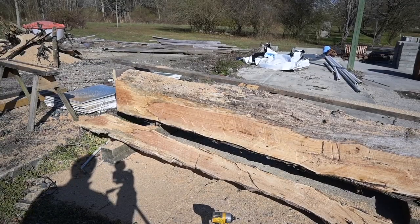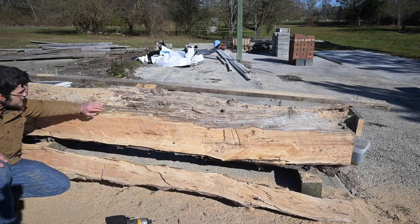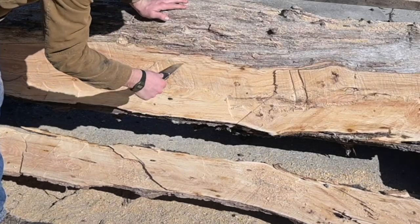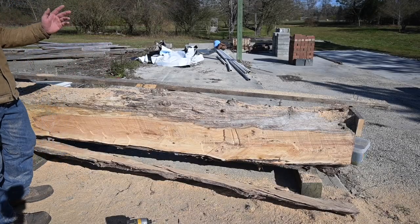Well, I definitely see the perks to having a bar big enough to do it all in one cut. So we did hit some actual solid wood in there, and it still cut that easy. Yeah, it's really not that rotten. I mean, that's pretty solid. Now the log is narrower, so we can flip it sideways and make another cut. Way faster than I thought it was gonna be.